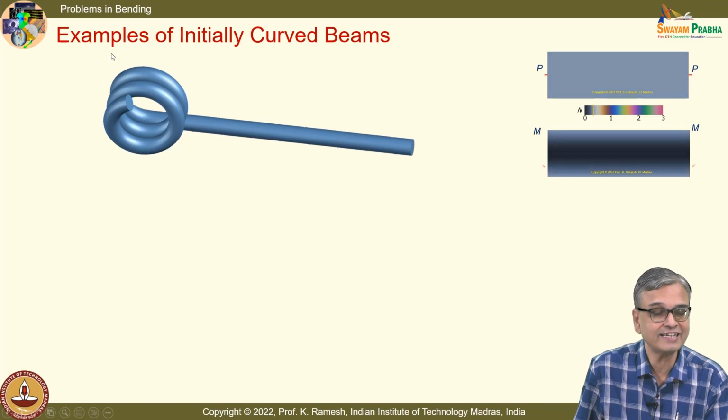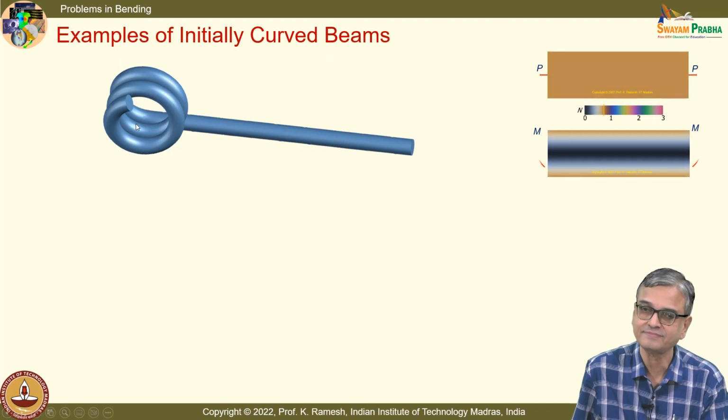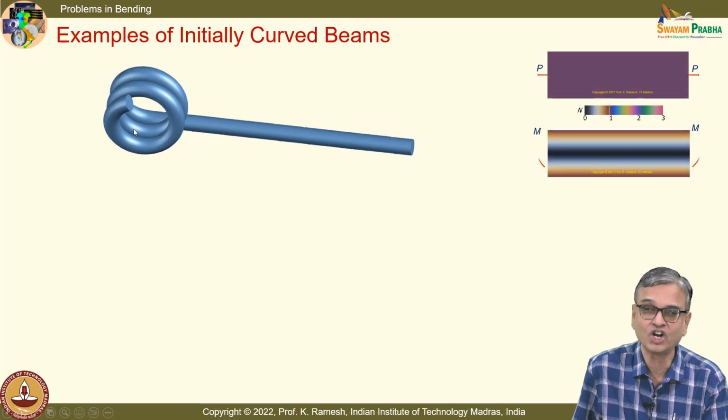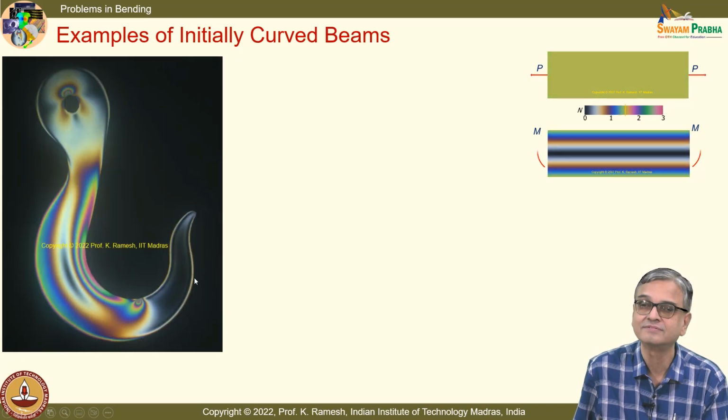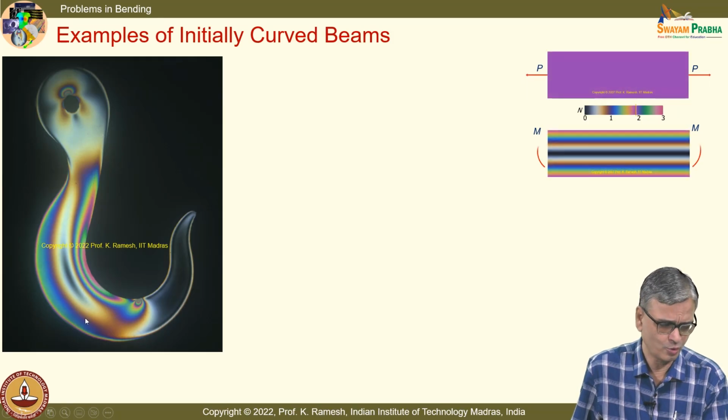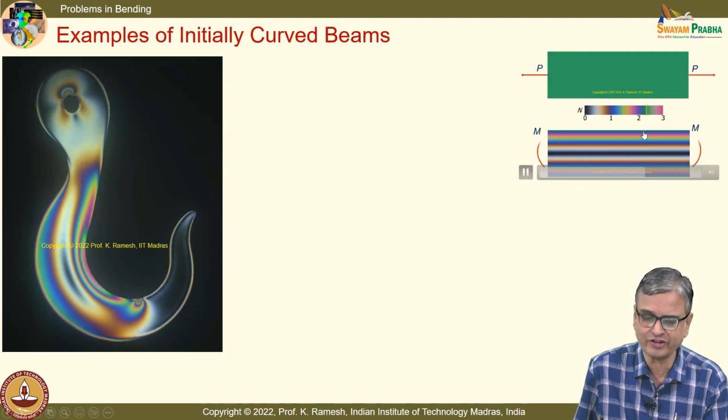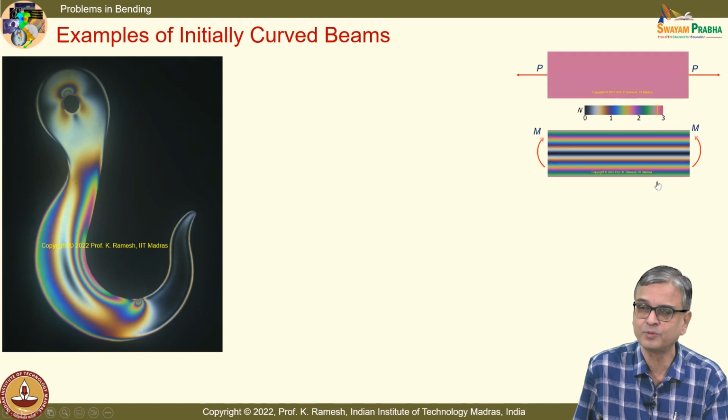You have to recognize that this is an initially curved section. It is not a straight beam. And what is the other famous example? You have a crane hook, and this is beautifully done in our lab here. You have the fringe pattern for a 2-dimensional model, and I have sufficiently trained you by looking at the fringe patterns in pure bending. So, you have the similar features.